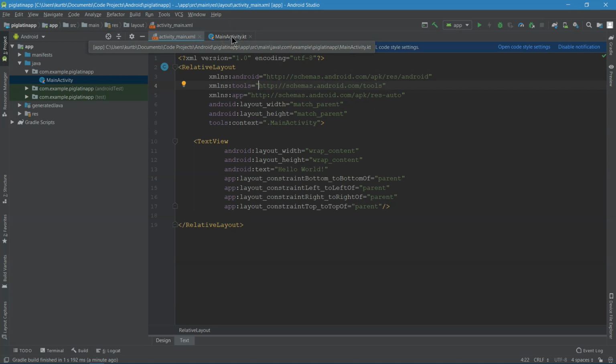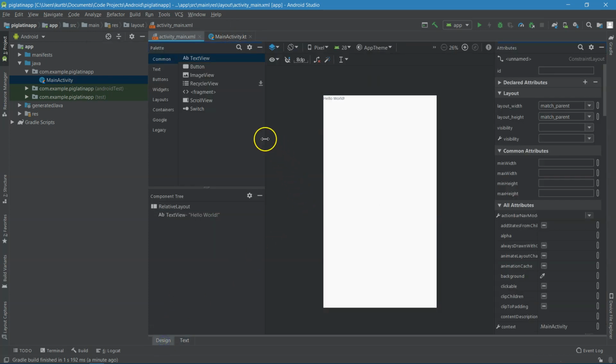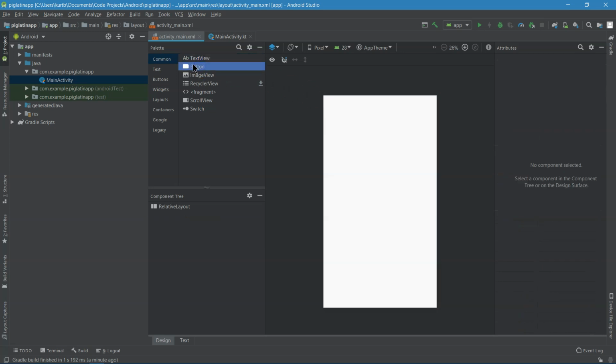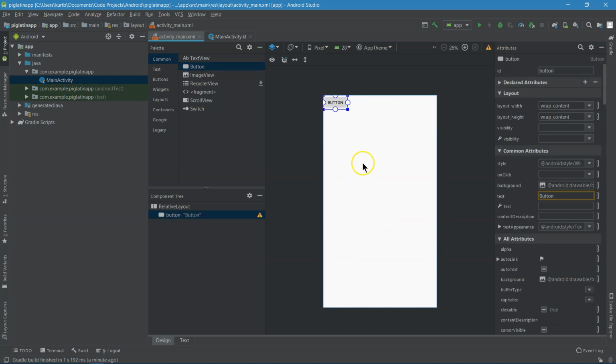Now I'm going to start this in the design mode, not the text mode. It's somewhat easier for getting started with this type of application. So let's start first. I'm just going to get rid of Hello World. So I clicked on it, I'm hitting delete. I'm going to put my button, and this button will be used for the submission of the word that our user is going to want to translate into Pig Latin. Okay, and so button for the text, we're only going to have one button, so we could change that if we wanted to something more descriptive. Maybe just submit will be the name of it. Okay, and then we want wrap content.